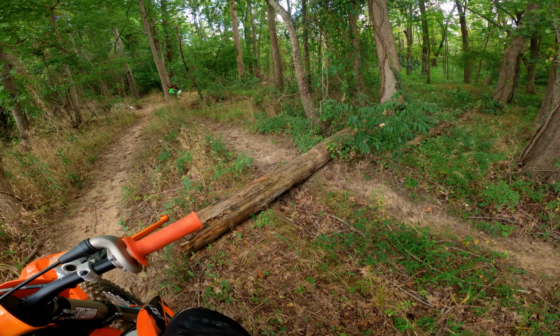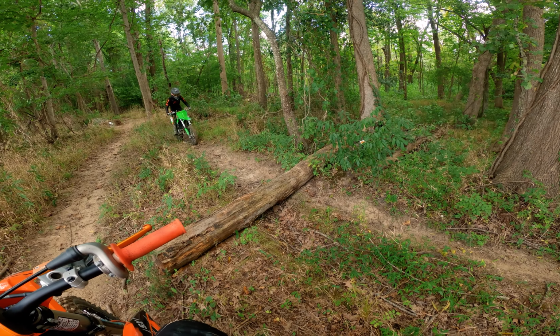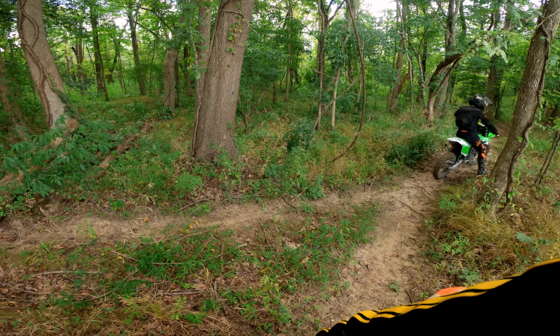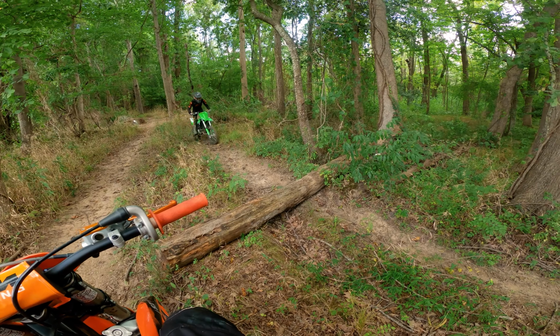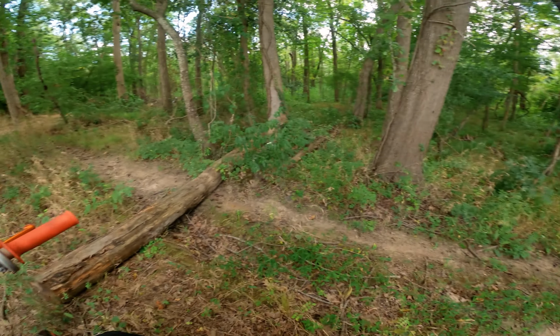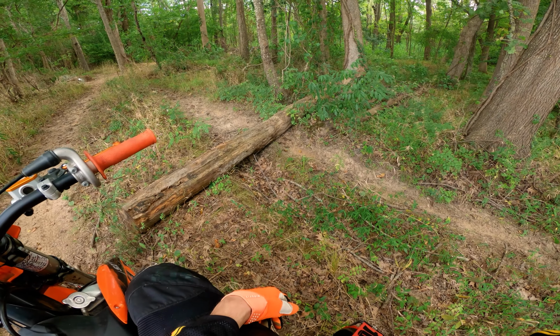Sam's doing some enduro practice and he's gonna give it a go with this log hop. Oh, nice, see, piece of cake. I'm trying to get him to pop the clutch and pop his front wheel over, but I think he might just be able to ride over this one. Nice, yeah, he can just ride over it. And that log looks pretty good size.